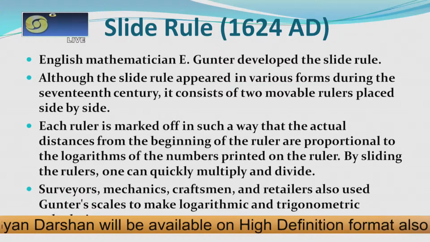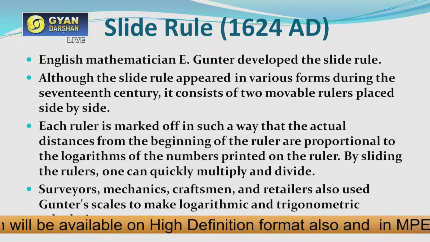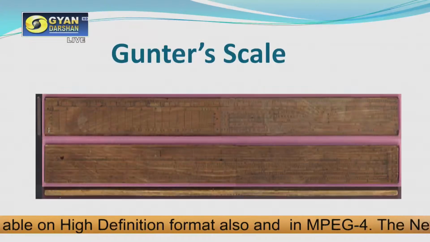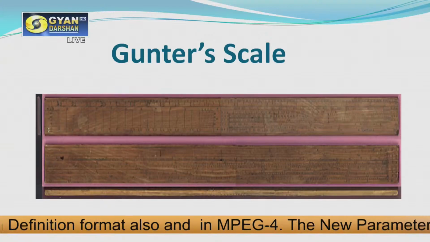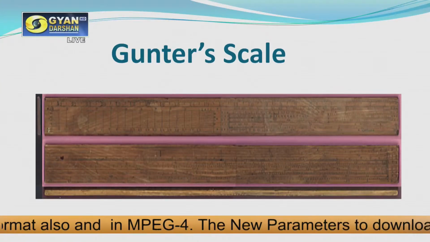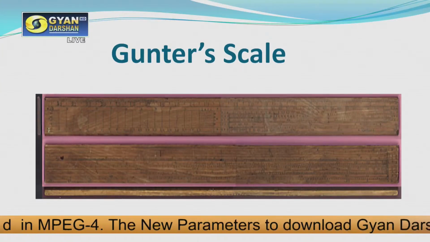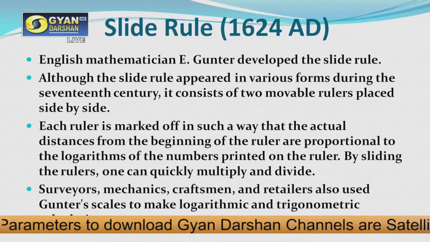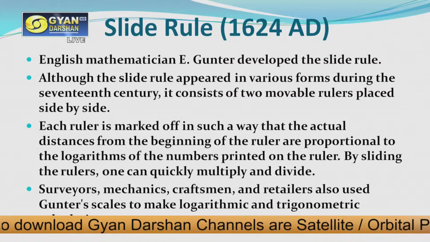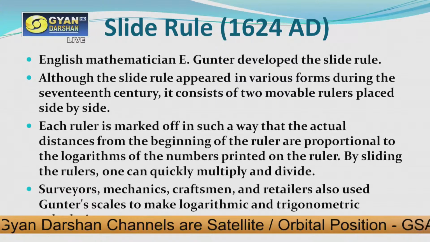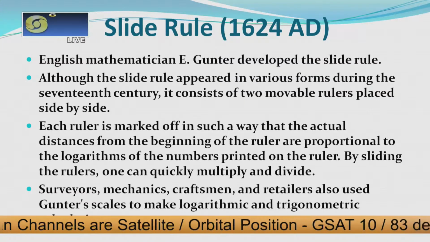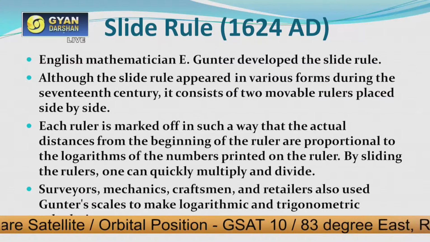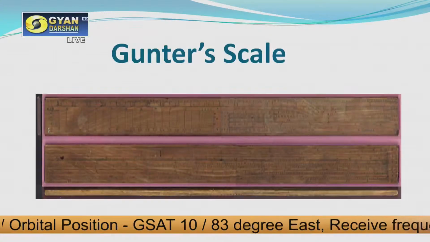So this was an interesting tool. I will show you the illustration also. I'll show you the diagram. So this was the Gunter scale that we are talking about. This device is third in its place, in 1624 it was invented. Most of the surveyors, mechanics, craftsmen and retailers used these Gunter scales to make logarithmic and trigonometric calculations.